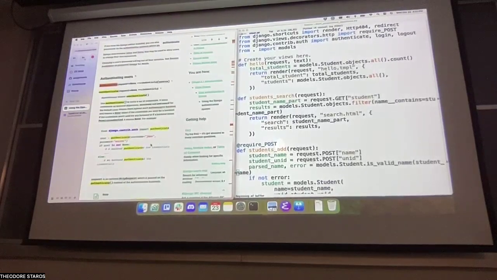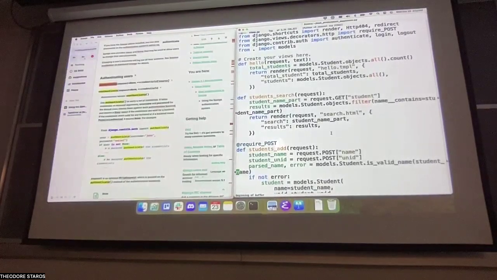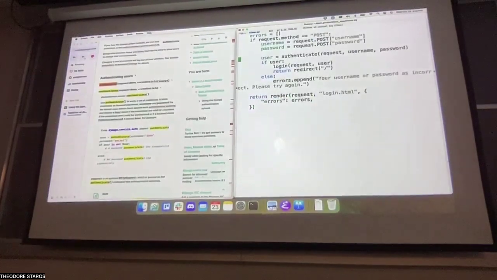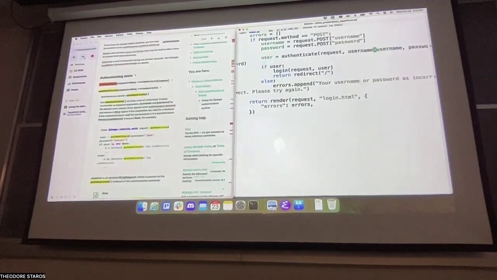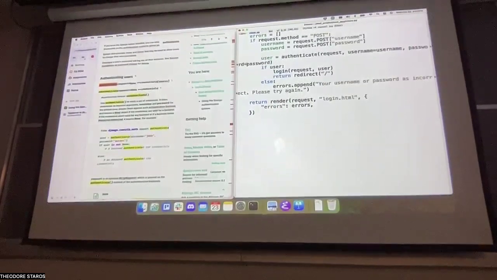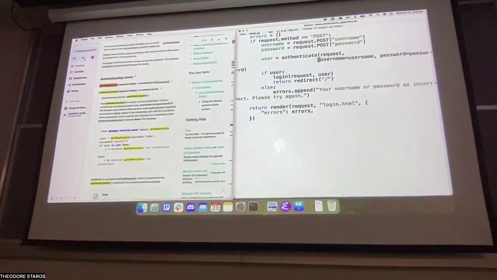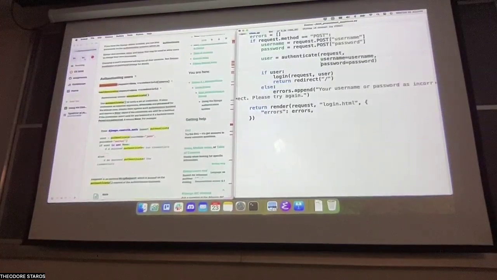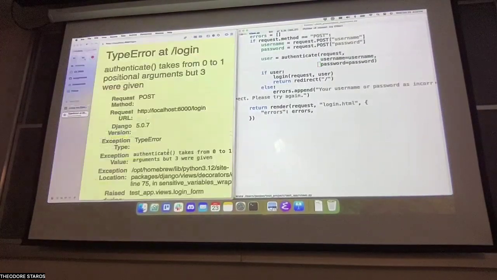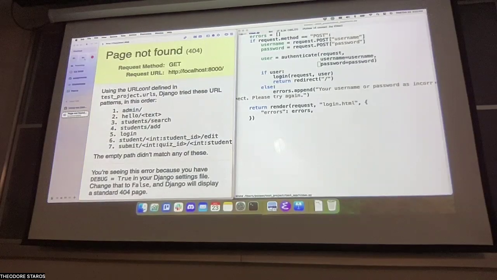Oh, okay. Fine. You've got to pass them as username equals and password equals. Fine, Django, you win. Okay. Try that again. Okay, cool.